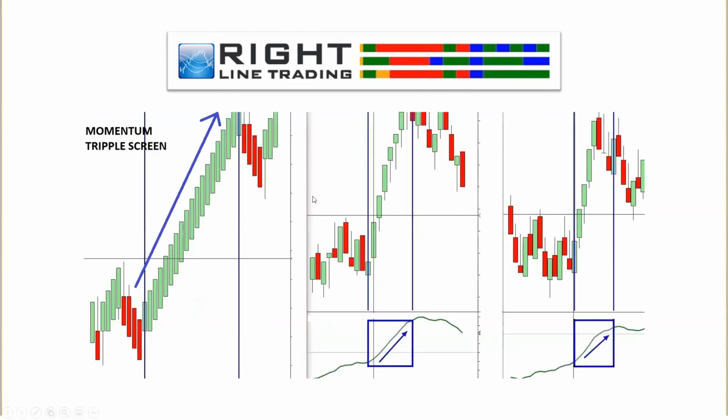So what we do, and I'm going to simplify the assessment a bit just for the sake of time, is, here's your trading chart. And we don't care about momentum on your trading chart. We only look at the two higher time frames. Now, what are these two higher time frames? Well, if you're trading a 3-minute, they're the 9-minute and the 27-minute. They're 3 times 3 is 9, and 3 times 9 is 27.